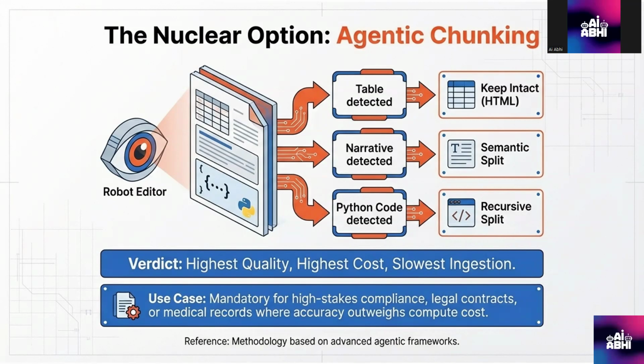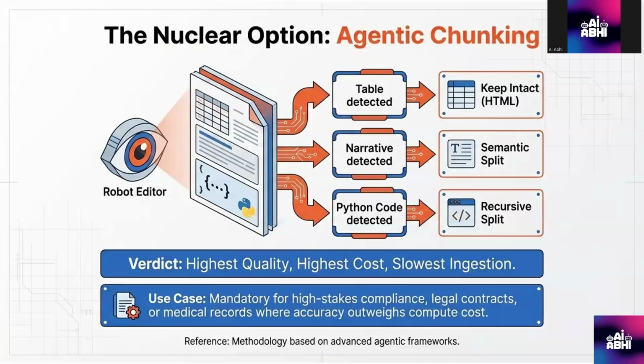This is where you let an AI agent decide how to chunk each document. The agent looks at the whole document, its structure, its content type, its density. Then it dynamically picks the best chunking strategy for each section. Maybe it uses semantic chunking for the narrative parts, preserves the tables as single chunks, splits code blocks differently, and keeps the lists together. So think of it like a human editor who reads the whole document and decides the best way to organize it for search, except it's an LLM doing it automatically.